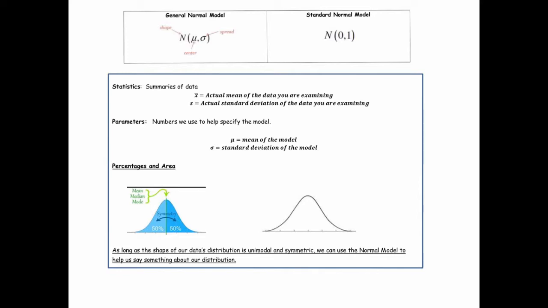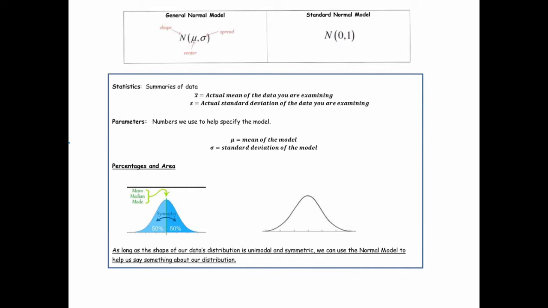Now, when we talk about z-scores, we always basically change our situation so that the center of the data is the mean, which has a z-score of 0, and then we count in terms of standard deviations. So this is just called the standard normal model. And when we do a lot of calculations, we do what's called normalizing the data. This is all stuff that will be explained in a minute through an example.